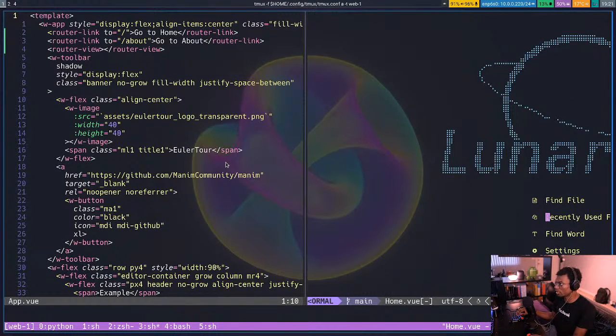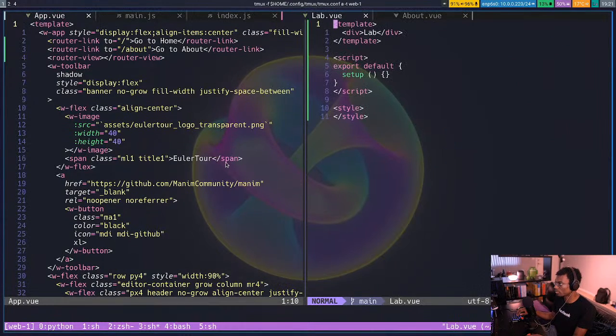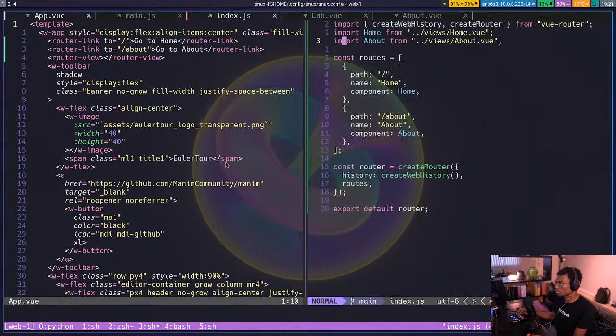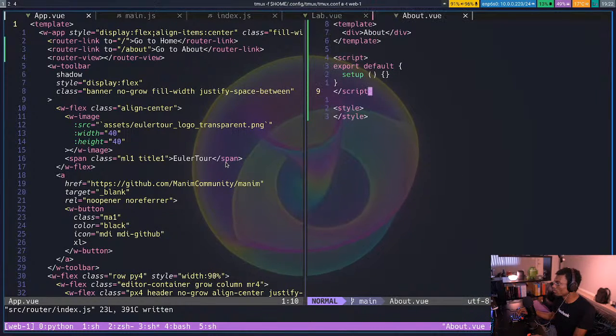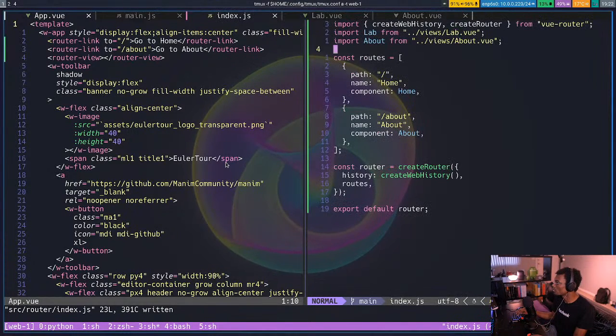This is not supposed to be here. No. Okay, that's what I wanted to do. Here. Change these to lab. Okay.